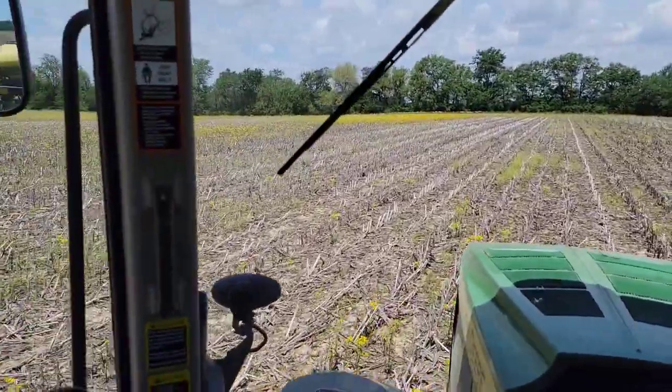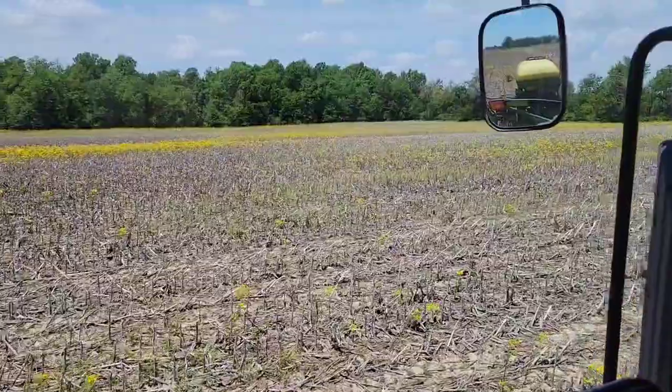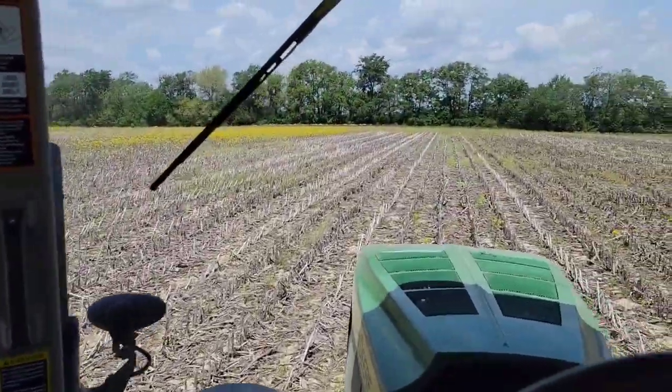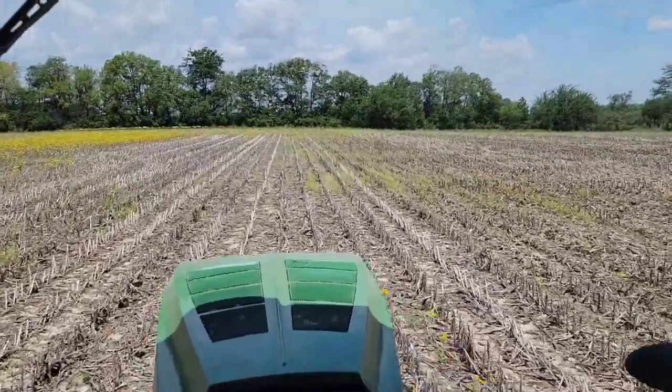It's fairly clean for not being sprayed yet. It's got a little yellow cast to it, but it's not too bad. No cover crops in this one — it's strictly no-till. My landlord's going to see a little garden spot in the corner of the field. I told them I'm going to work the garden too.